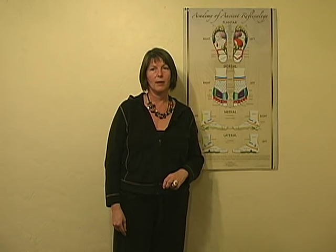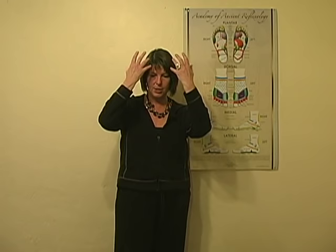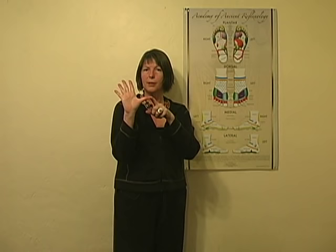One of the other theories around it is that the body gets divided into actually 10 zones. So if I was to hold up my hand, this would be the first zone, this would be the second, the third, the fourth, and the fifth. And then it's the same with the foot. So your great toe is your first zone, second, third, fourth, and fifth.